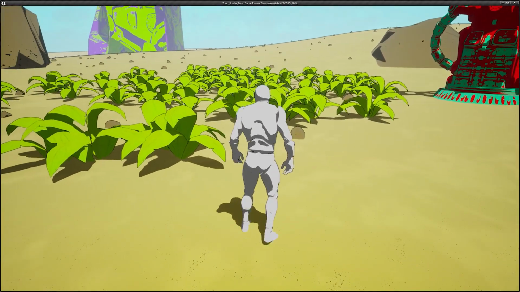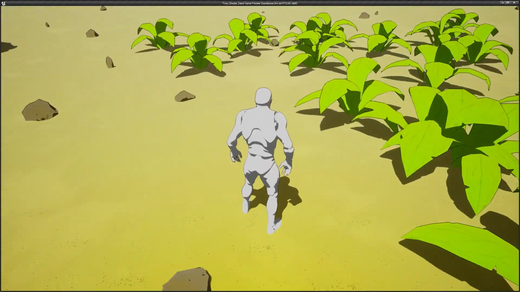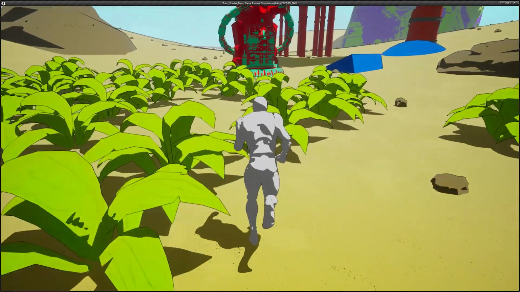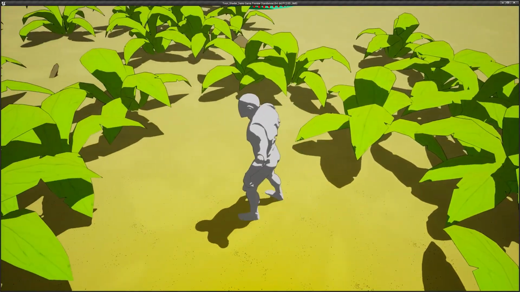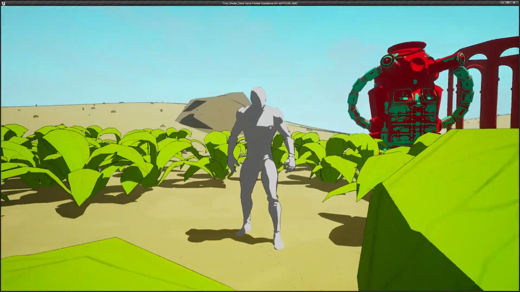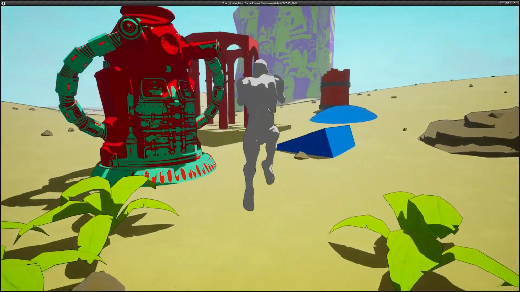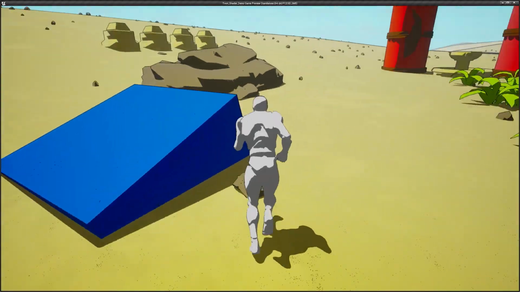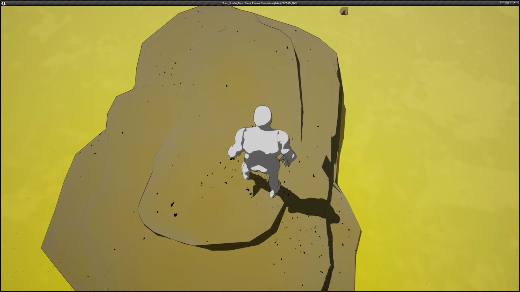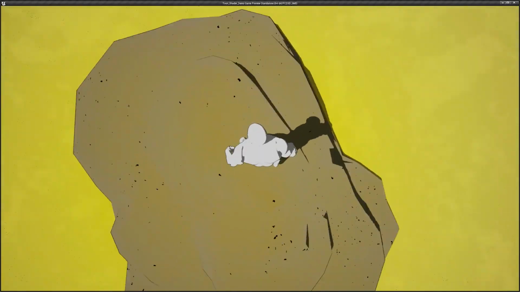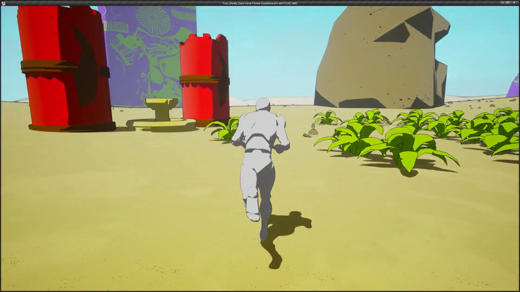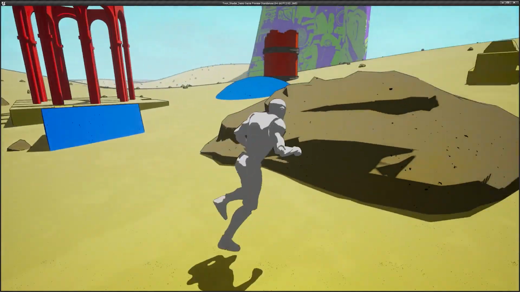Hey everyone, in this video I will show you how to make this Toon shader or a stylized shader effect. So here you can see we have sharp shadows like this, like in cell shading, and you can see flat colors all around the world, and you can see the grains on the rocks, and also you can see a fog effect.